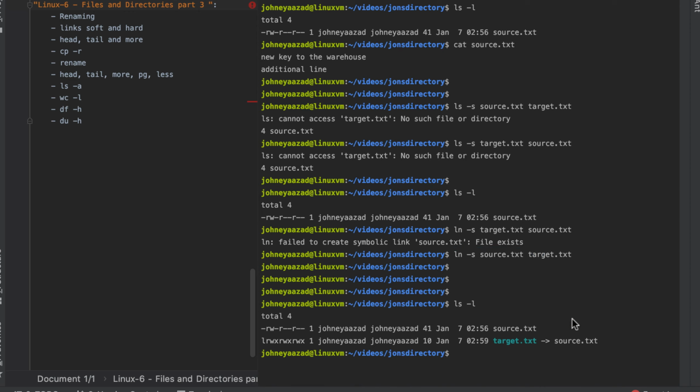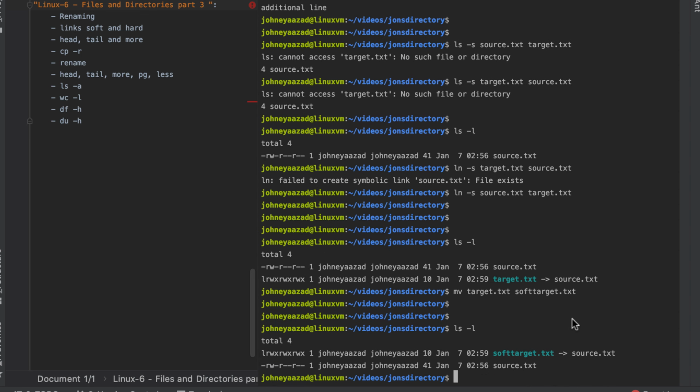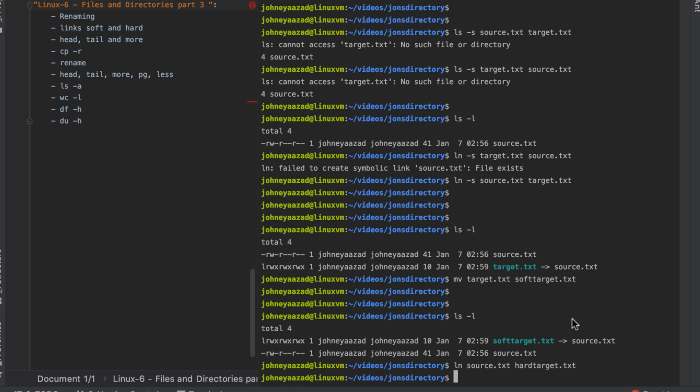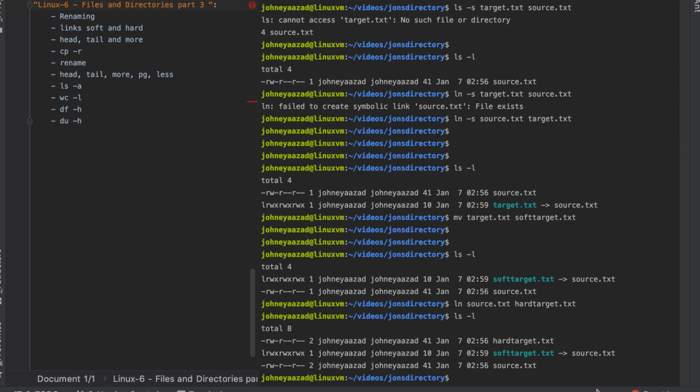And now what I'm going to do is mv target.txt to soft target.txt, and then I'm going to make a hard link also, source.txt and hard target.txt. So one is a soft link, one is a hard link.